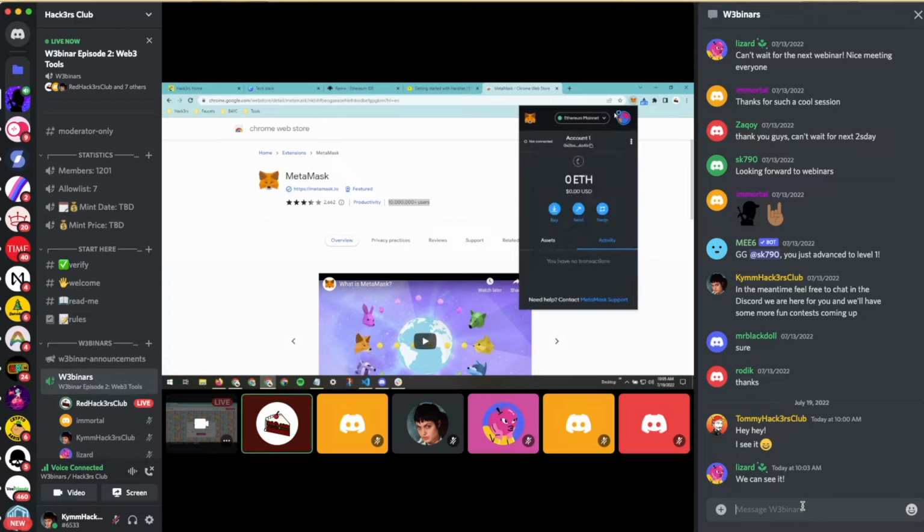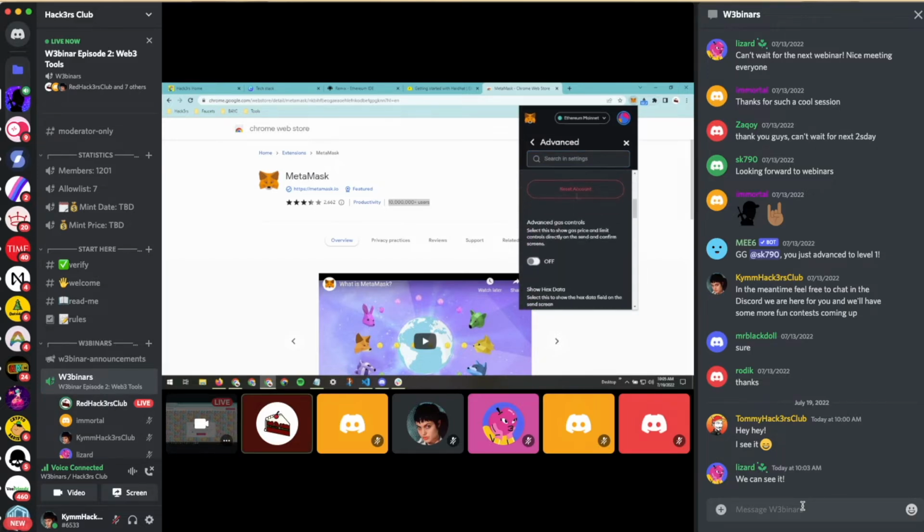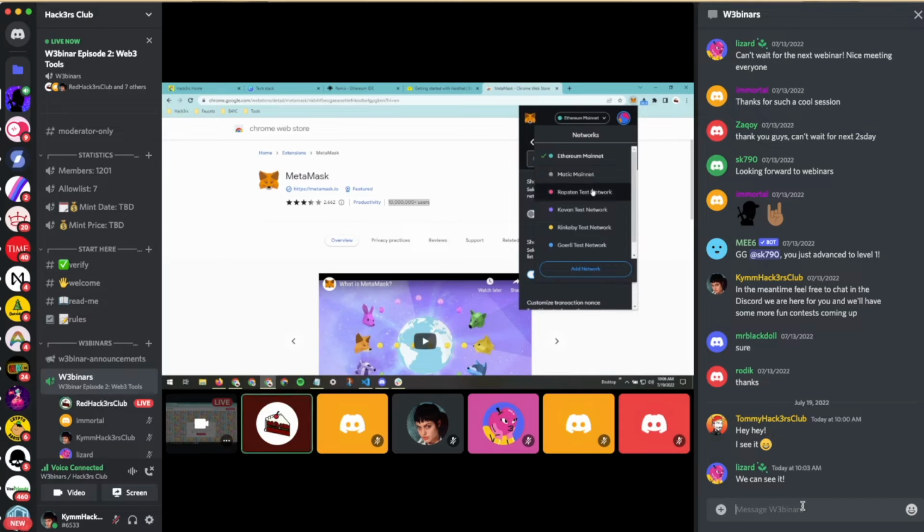So once you have MetaMask, we're going to be doing stuff on the testnet. So just one more thing to show you on how we set that up is on your account, you're going to want to go into your settings. You're going to go into advanced settings, and you're going to want to show test networks. So if I turn this off, it's just ETH and Matic. Matic is for Polygon. I manually added that, so I could remove it if I want. But you're not going to see any of those. So if I add the test networks, then you can see your Ropsten, your Rinkeby, your Gurley, all those. And that's where you can kind of play around in the sandbox. So these are the ones we're going to use.